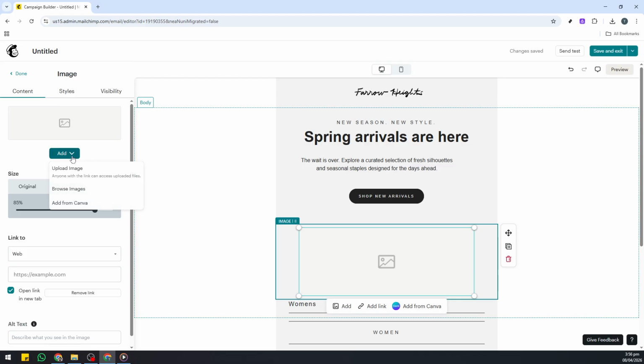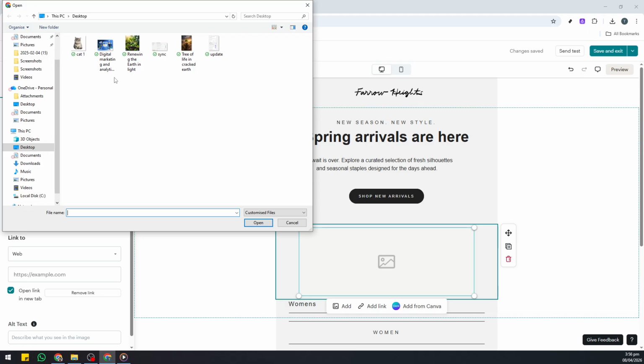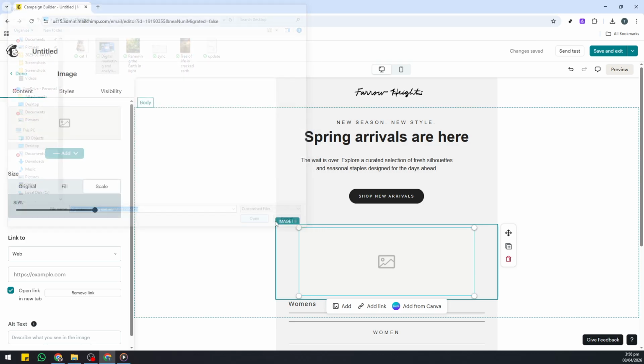With the image block in place, you'll see an option to add content. Click Add. This opens Mailchimp's Content Studio, which is a central library for everything you've uploaded, plus tools to import new files. You can either bring in something from your computer or choose an item you've already uploaded. If your brand assets, product photos, or logos are stored here, selecting from the library keeps things consistent across campaigns. Browse for the image you want to use, either by navigating to your folders on your device or by picking from the items in your uploaded content.